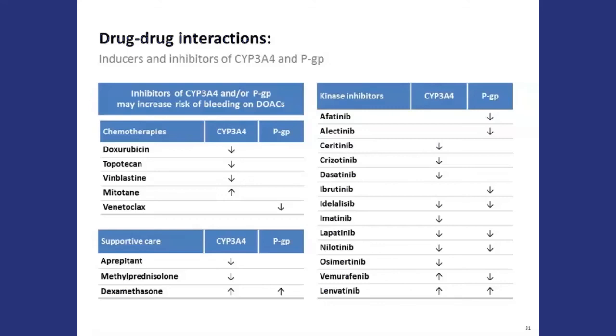So we're stuck in a very bad situation where we always have to think about these drug interactions for the oral medications. And in the times of warfarin, we could at least see what we were doing. It was bad, and the time in therapeutic range was not good, and we don't like to use warfarin in cancer patients for a number of reasons, including that one. But at least we could kind of see the impact of the chemotherapies on our anticoagulants. Whereas with these newer drugs, we unfortunately don't have the ability to monitor them the same way. So it's a little bit of a shot in the dark for some of the agents.